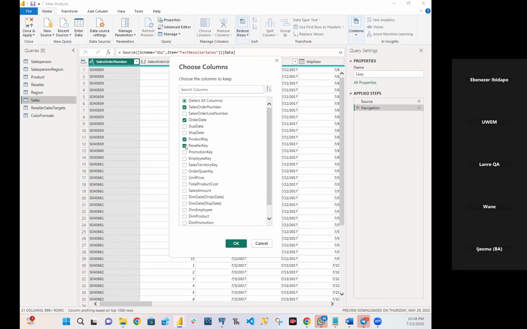Reseller key, yes. Employee key, yes. Sales territory key, yes. Order quantity, yes. Unit price. Total product cost. Sales amount.